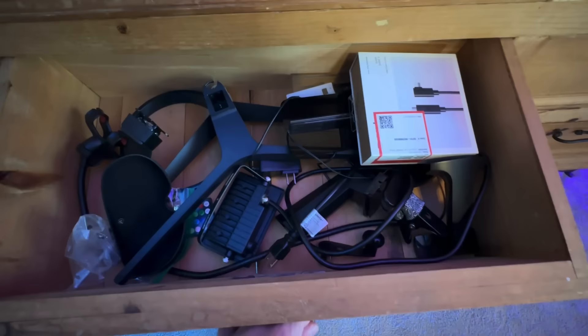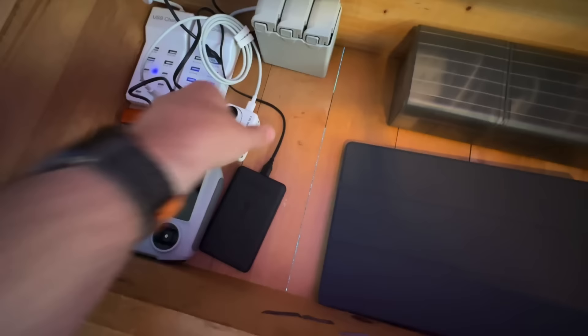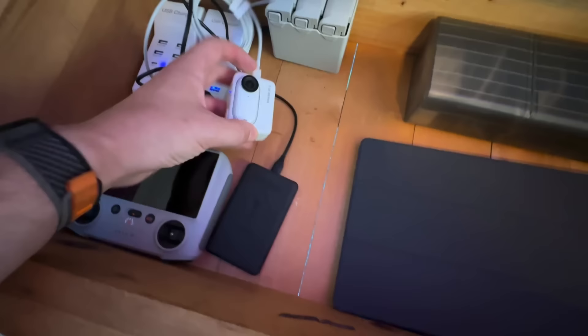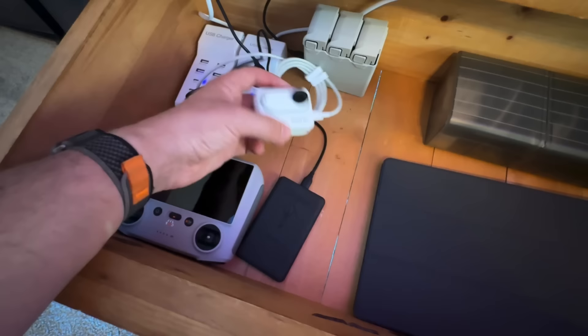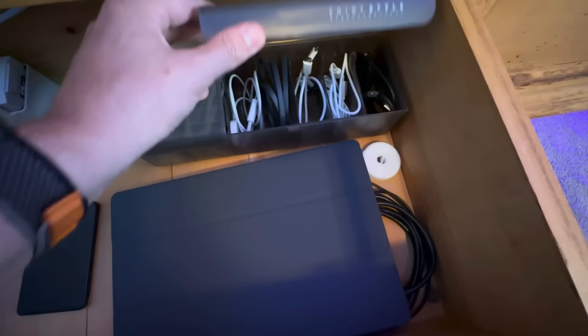This one's kind of like an extra junk drawer. I've got monitor stands, an eye cover for my Oculus, and an extra Quest cable I've never unboxed. Down here is my charging drawer — a whole bunch of charging ports, both USB and USB-C. Those are all my drone batteries. I've got this little Insta360 Go 3, which is a tiny magnetic waterproof camera — it's pretty cool but I haven't used it a whole lot yet. Got a few battery banks for when I'm at conferences, and that's my drone controller. All my cables are organized in those boxes.